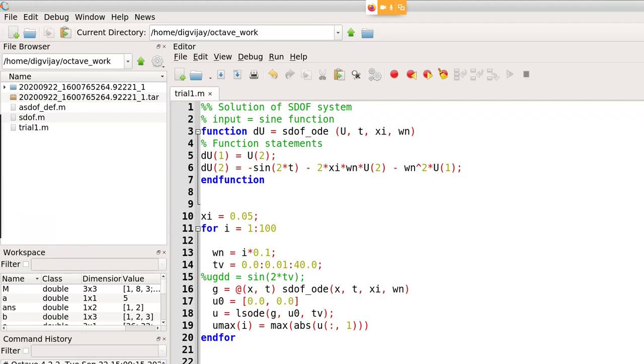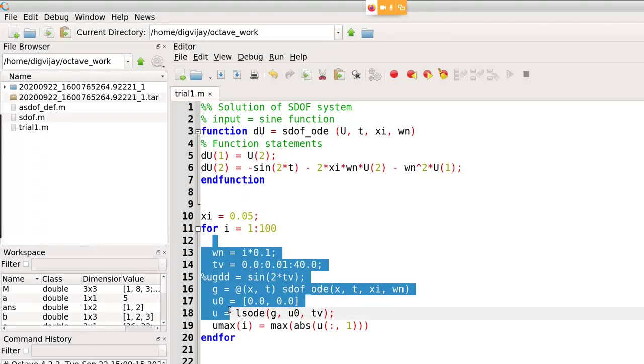Sir, one thing here my mind got cut. Why are you saying u max? U max we need because we want to plot the response spectra, isn't it? For response spectra, we don't need the entire time history. We need only the maximum value. Yeah, the others will be overwritten. Yes, sir, if the second value comes, then the first will be overwritten. Correct. So let these values be overwritten, because you don't need them.